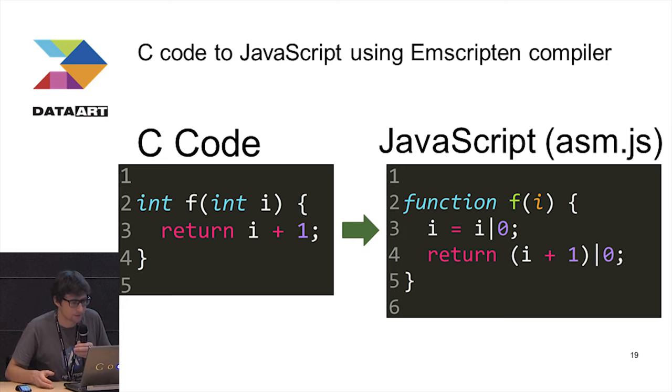But here you can see the hints for our analyzers that in that E variable it has some strict type. In this case, we need to convert it to an integer using this bitwise operator with zero, because numbers in JavaScript are basically 64-bit floats. Here we explicitly tell that E is an integer and we return an integer. So the JavaScript engine has a guarantee that there are no speed bumps and variable types won't change, so it can generate simpler and more efficient code.